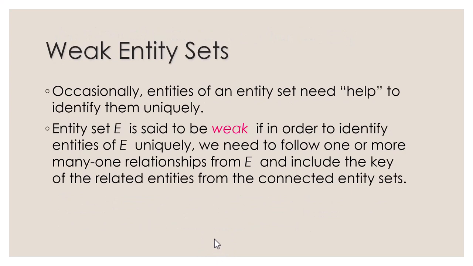Okay, and then we also talked about weak entity. We have not talked about it. A weak entity set is an entity set that does not really have a primary key. It has a weak primary key that may not always be unique, meaning more than one row could have the same value. So this weak entity set needs help of another entity's attributes.